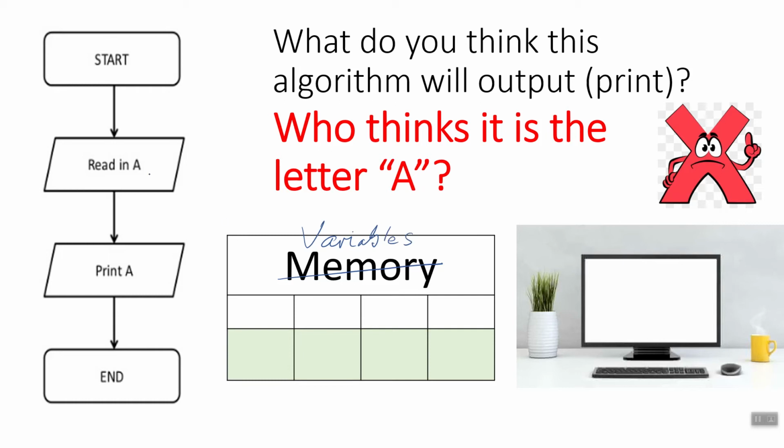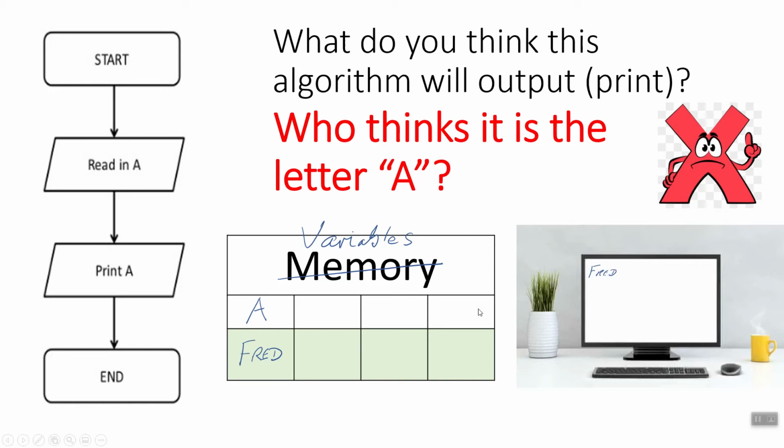And when we do our read in A over here, what we're actually saying is we're going to read in whatever the user types in on their keyboard. So the keyboard input goes in memory location A, in other words, in our variable A, and we can type in our name or whatever else we want. So if the user happens to type in FRED in capitals, then when we do the print A bit, it's going to print FRED in capitals.